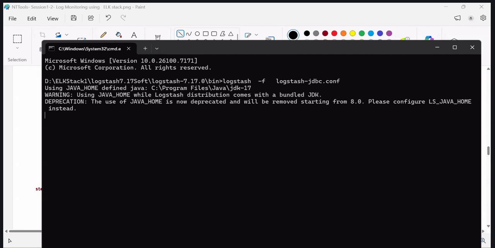Wait for some time. We have to get the confirmation messages one by one.